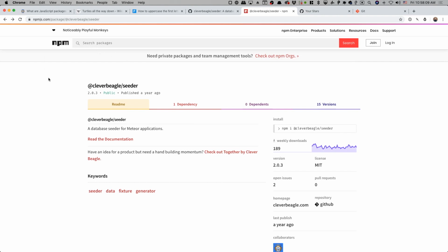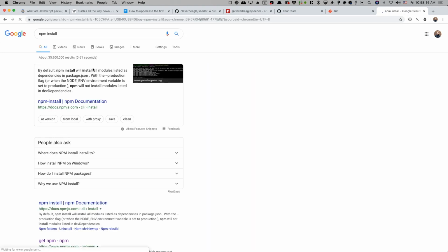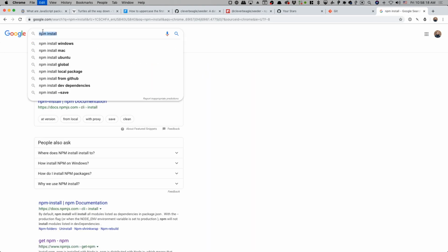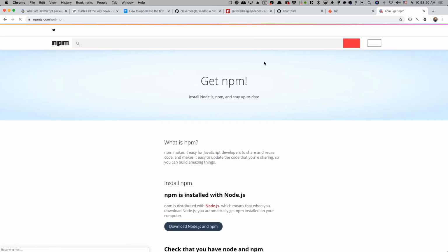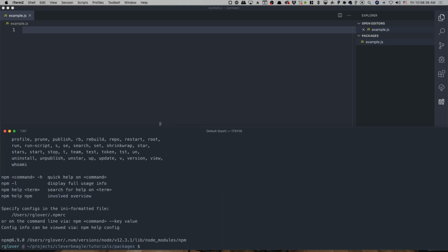So what I mean by tool, we're going to Google this. I meant to pull this up, but we're going to say npm install. Actually, that's probably the wrong way to do it, and we'll see why. Actually, there it is. This is the one I wanted to have up. So NPM is not just a website where code is hosted, but it's also known as a command line tool or command line interface. We can see over here, if I type in npm and run this, my computer knows what that is. And you can even see it saying, okay, you're using NPM 6.9.0 down here.